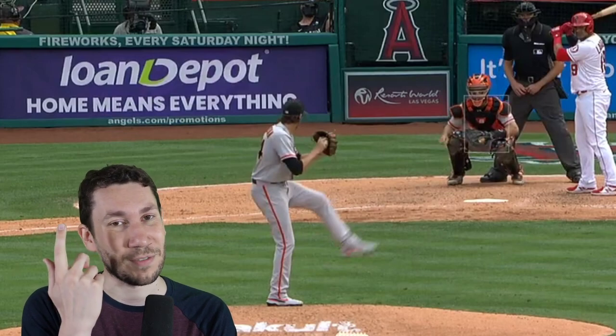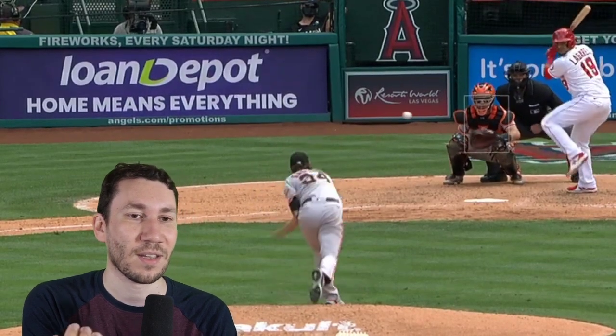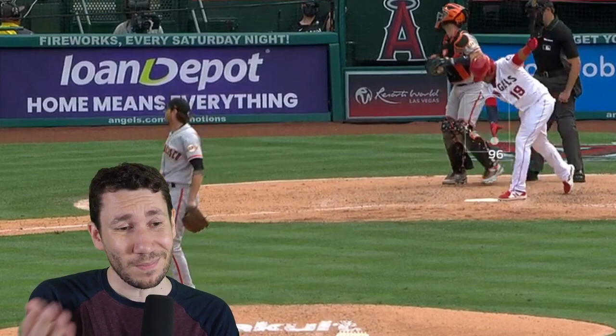I'm thinking 1-2, you have to throw the splitter. I mean, you're still getting so much movement on it. Just throw one good one and you get out of this and you're done for the day. Throws a fastball, tries to sneak it by him. And you can see Lagares is waiting for that splitter, right? He's so late on this. Because normally, if Suzuki saw this, he would have crushed it earlier in the at bat. But Lagares is clearly looking for the splitter. He's able to just foul it off as opposed to crush it, right?